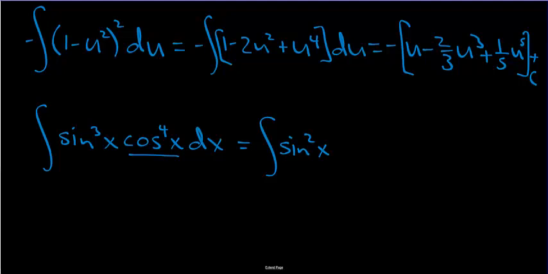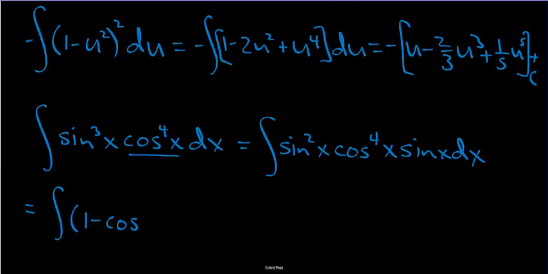Now, what I don't want you to do is really try to memorize steps. I want you to just get the idea of what we're trying to do. Just utilize your Pythagorean identities to get these things in a place where you can solve them. So now we have cosine to the fourth x sine x. This is nice, because I can rewrite sine squared in terms of cosine. Okay? And then, of course, I have cosine over here.